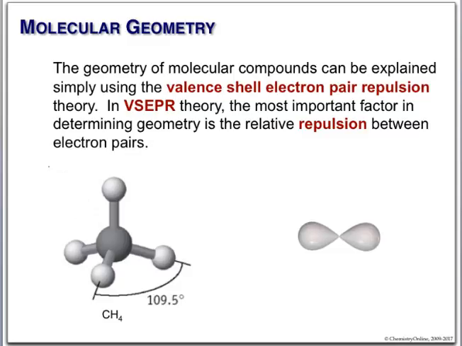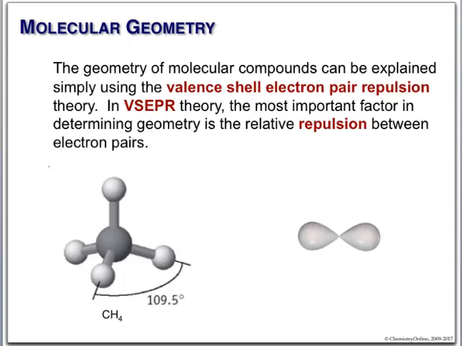So again, this is our thing. We have a carbon and we have 4 hydrogens. The way we predict the geometry is simply to look at our central atom. So here, and we ask how many things are around it. What a molecule will do is it will take these pairs of electrons and put them as far apart as they possibly can from each other. That's because they're negative. They want to be as far apart as they can.